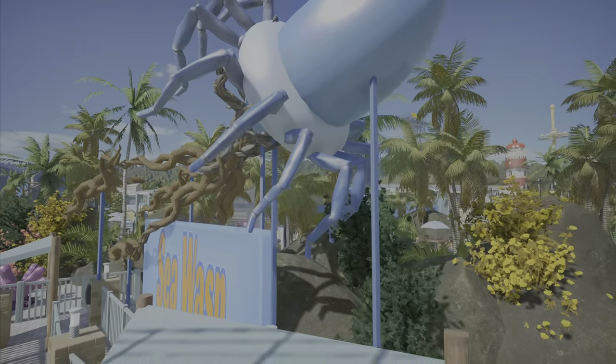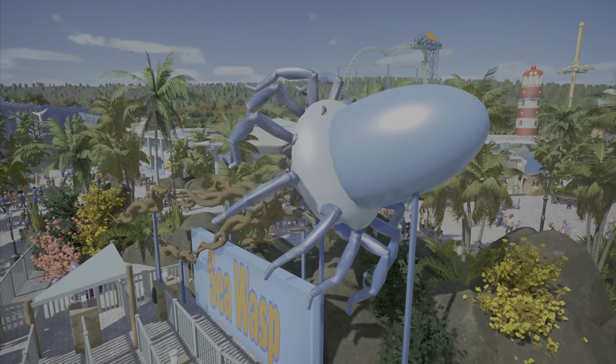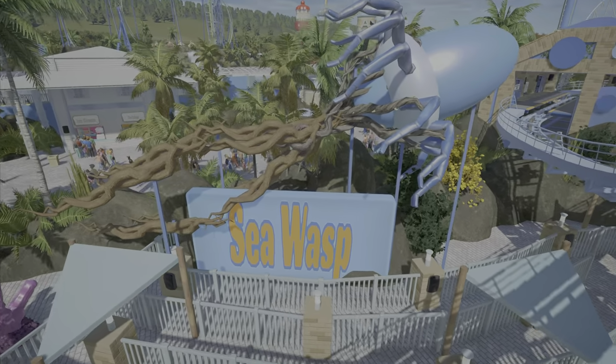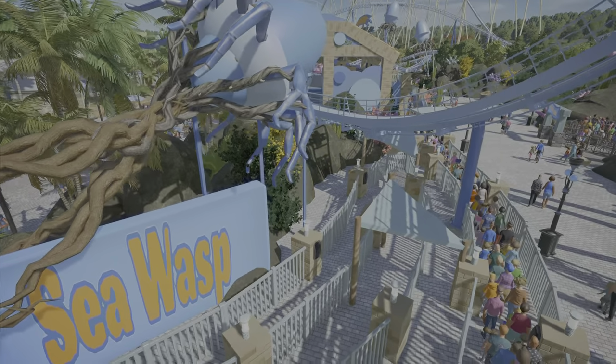Oh, we got some different music. Hold on, let me zoom out a little bit. Oops, too much. Right in the coaster. This is so cool. I don't know if a sea wasp is a real thing. It looks like some sort of jellyfish as well. But that's awesome. That's really amazing.